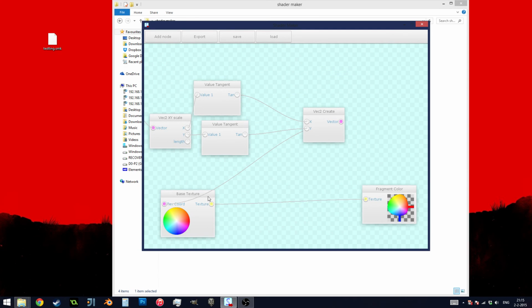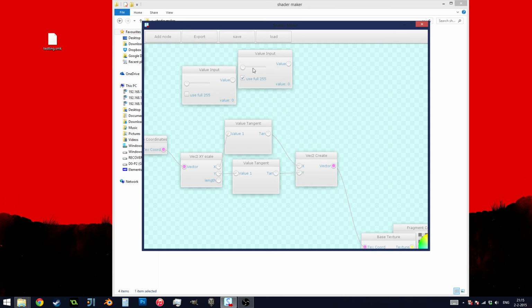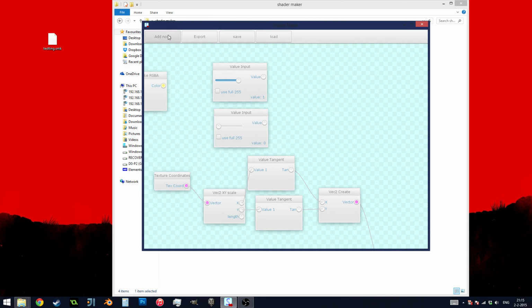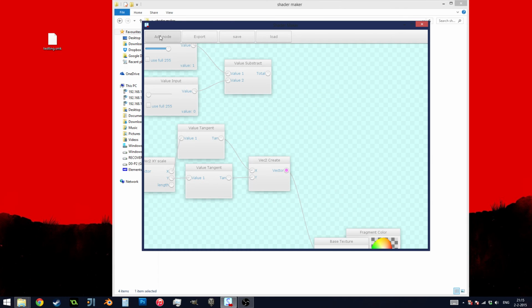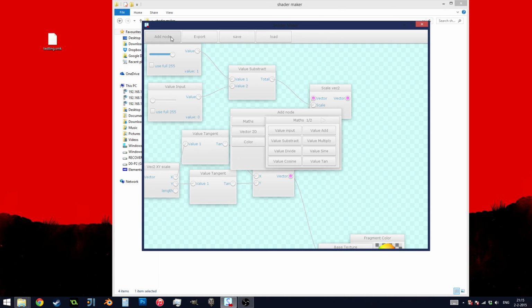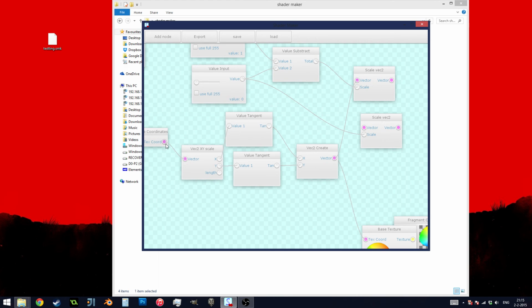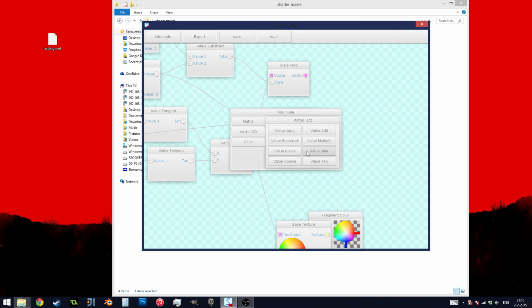And you can go on and create some really, really interesting effects. What I liked doing was, for example, getting a value input, two actually, we're going to need, one for a control, one for having the value of 1. And if I add the original vector with a scaled vector with the new vector, and I scale them so that they always retain the right size. So I add one scale here, I go here, add another scale, and use this value here, and I can use the original texture coordinate like so, and then add them together.